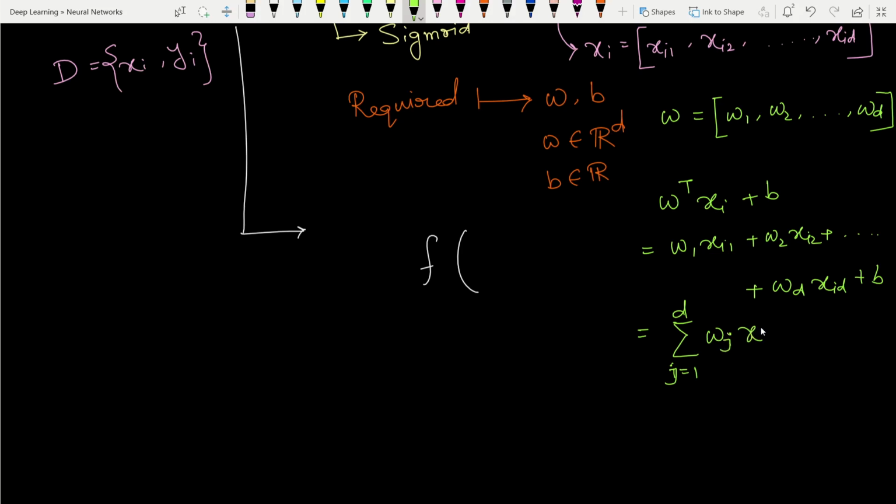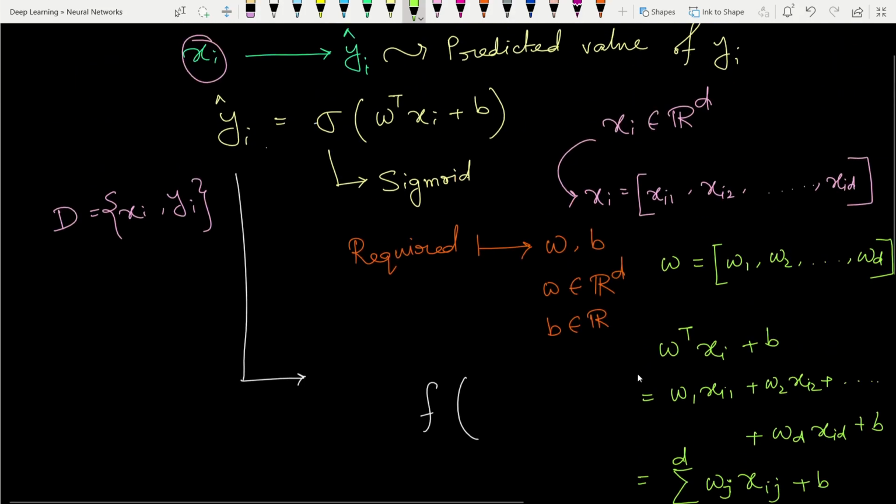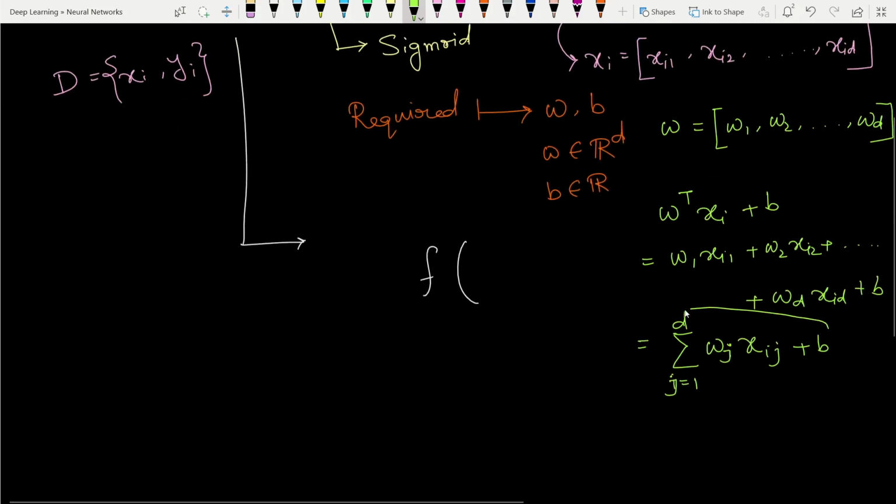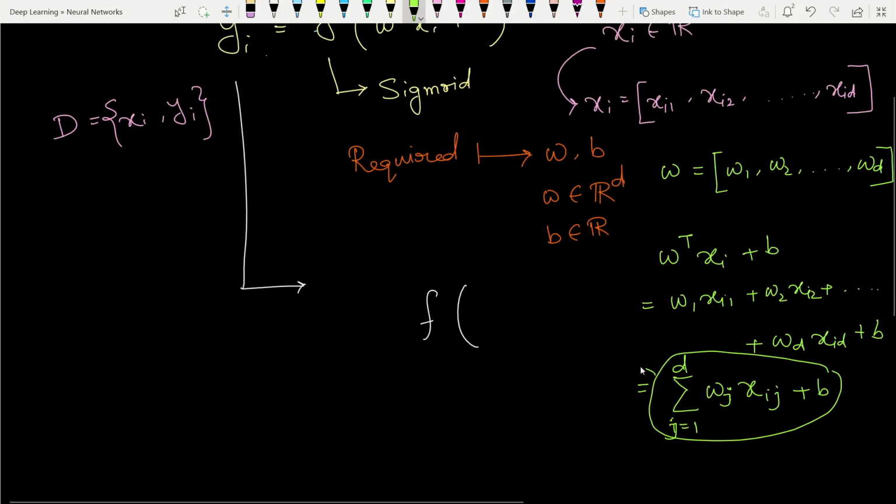Okay, wj xij, then plus the b. So here we can write the whole term in this form, plus b, and we can take it as our output value O.